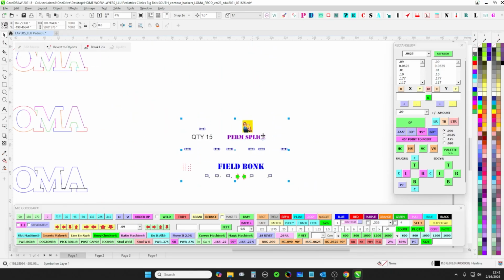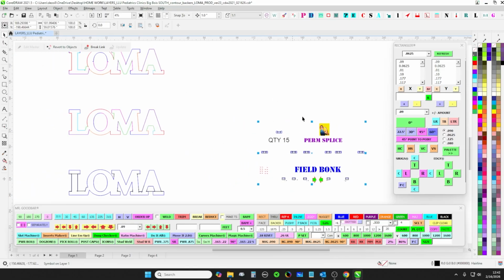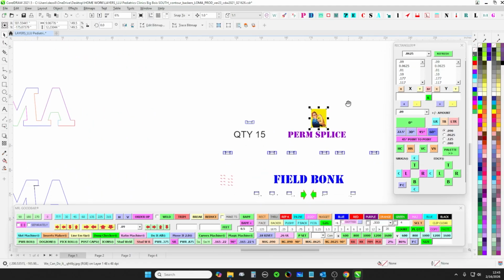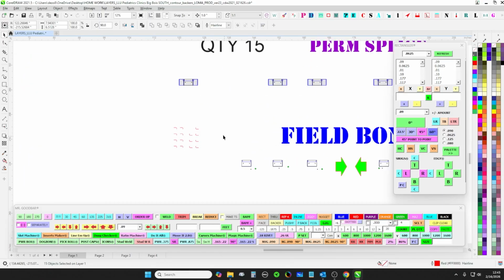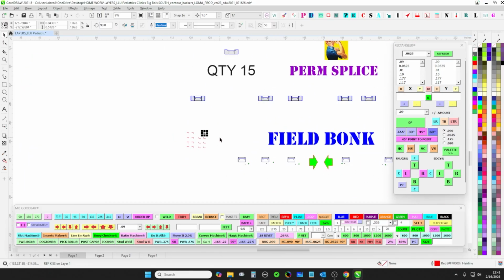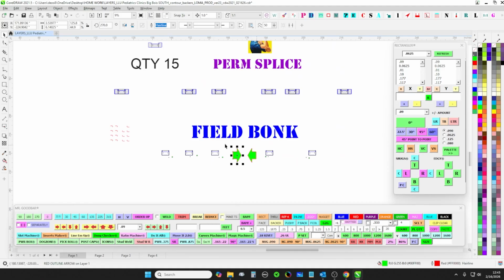Now, this is a symbol, all one piece of a symbol. So what you want to do, once you have this and it's still blue because it's a symbol, and it tells you right here it's a symbol on layer 1, is hit revert to objects, and it should go black. There you go. Now everything will keep the name of what it was. When you create a symbol like that, it almost freezes it in time. It puts epoxy on it and you can keep it with you. Then the epoxy just goes away and everything reverts back to what it is. So reference KISS, so it doesn't change the name. There's red outline, arrow, stuff like that.